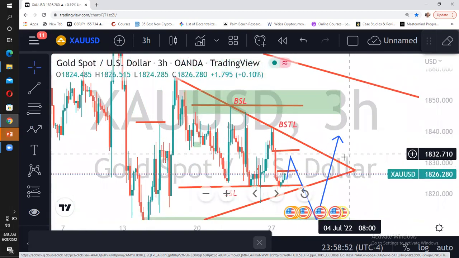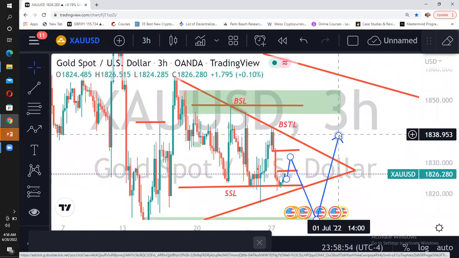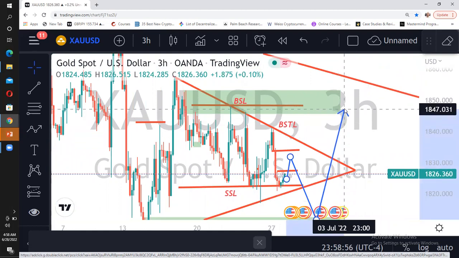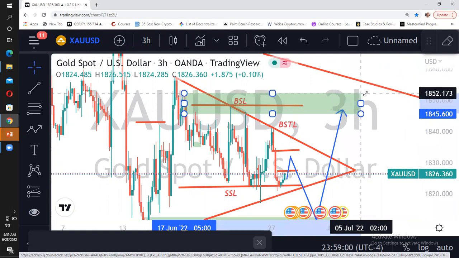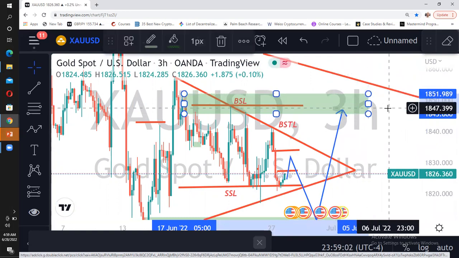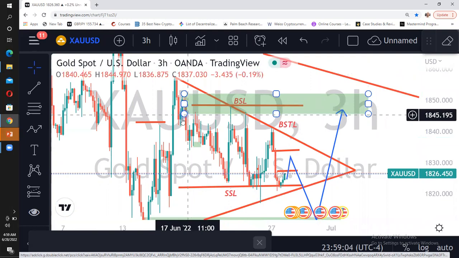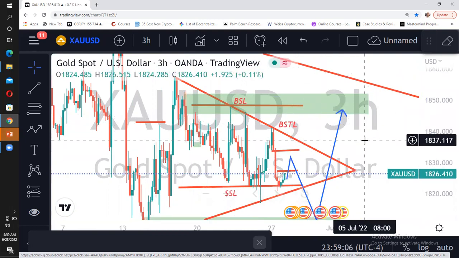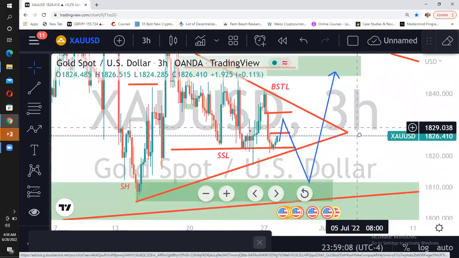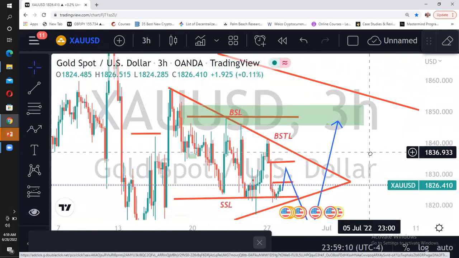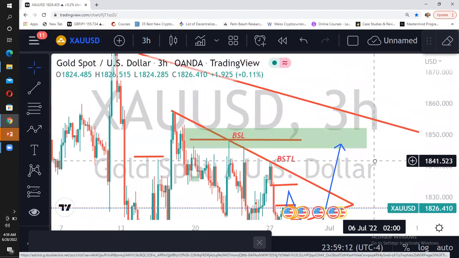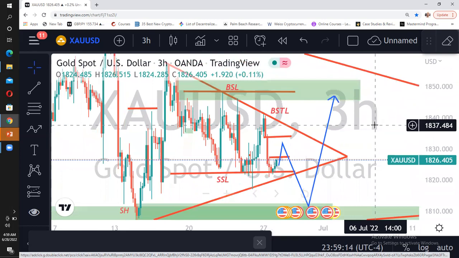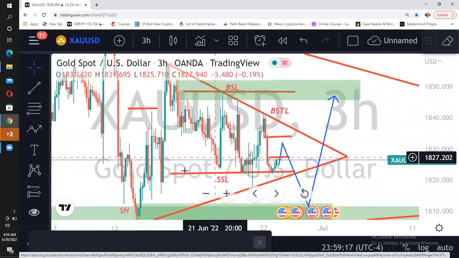So we want to see them put this guy in confusion, breaking out of this, defying everything that retail traders have taught you, or brokers have taught you on what to do. So this is what we want to see. We want to see gold do exactly this. And that is it. Let's go straight up to NASDAQ.